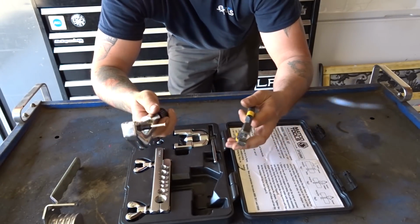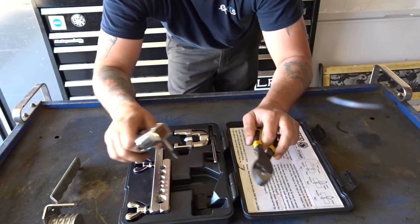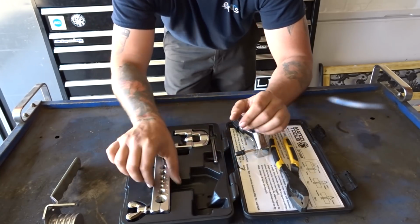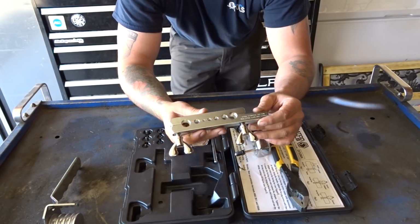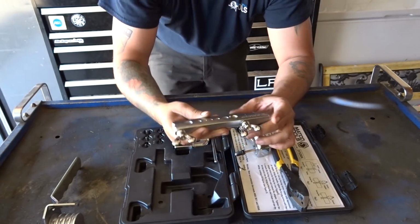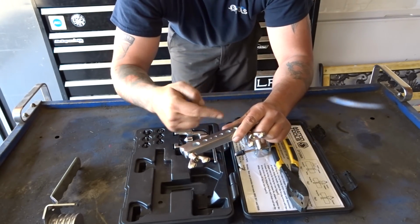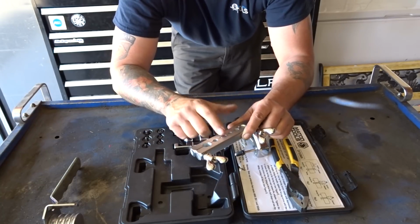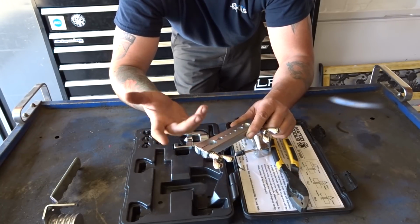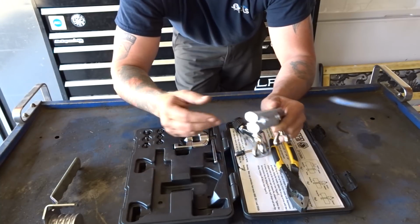Now you can do this one of two ways. If you have enough brake line or a piece of brake line that's no longer in the vehicle, you can put it on the back side of this clamp where that flat portion is. Take your tubing cutter, go around and cut it off, and this will hold and secure the brake line in place for you while you're cutting that tube and getting ready to clean it up, deburr it, and things like that.